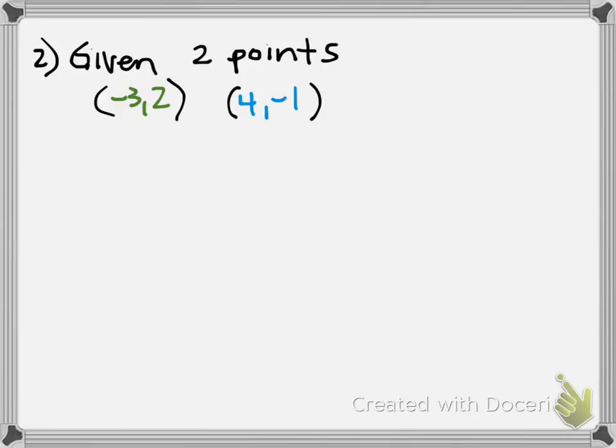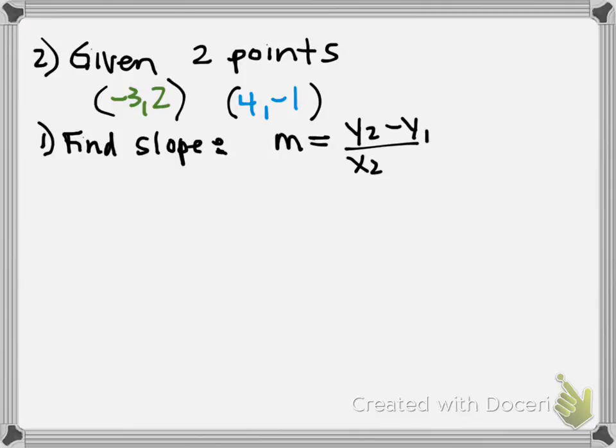Point slope. And I have 2 points. I need slope. How do I figure out slope if I have 2 points? We have a formula. Exactly. We don't add them. We use the formula, which actually tells us to subtract. Okay, so first job we're going to do, find slope. We're not going to graph. We're not going to do rise over run. That takes way too much time. So to do that, we're going to use m equals y sub 2 minus y sub 1 over x sub 2 minus x sub 1.